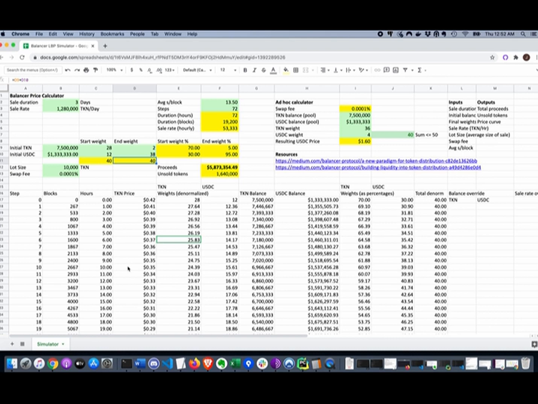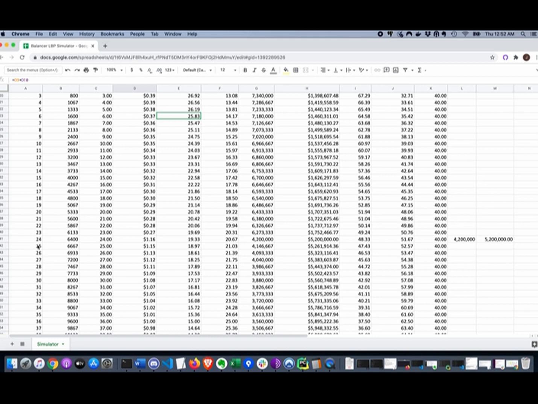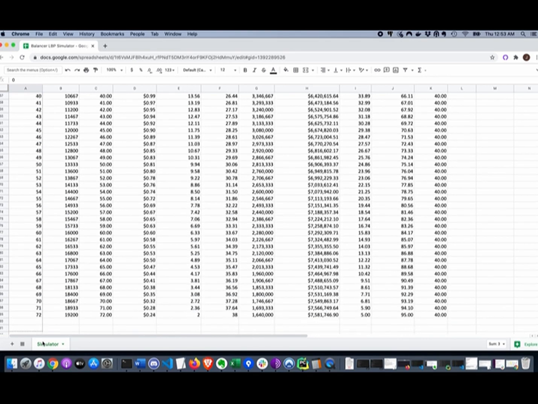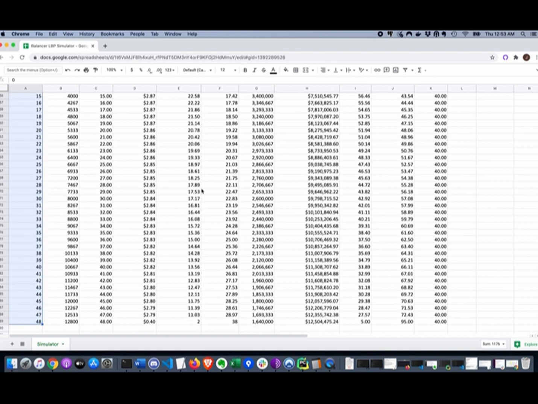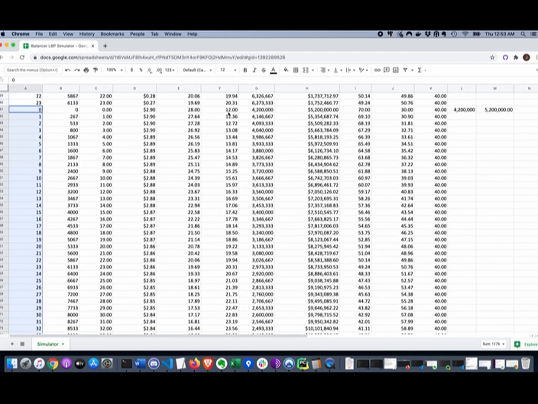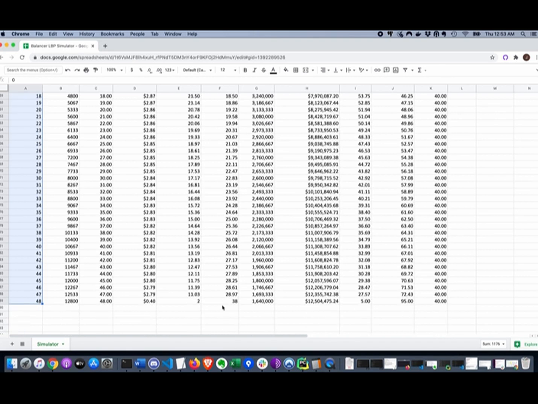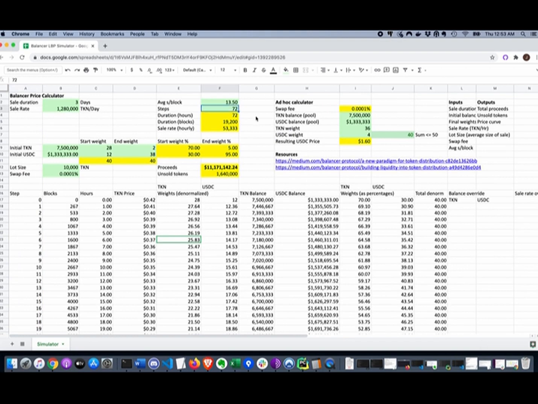So the way we can actually do that right in the system here is by resetting this back to step 0. If we start here with step 0 and go from there, that's going to start changing the weights from 2812 down to the endpoints of 238. Now notice we have a jump here. That's because we don't have 72 steps anymore, we only have 48. So you need to go back up here and change the steps.